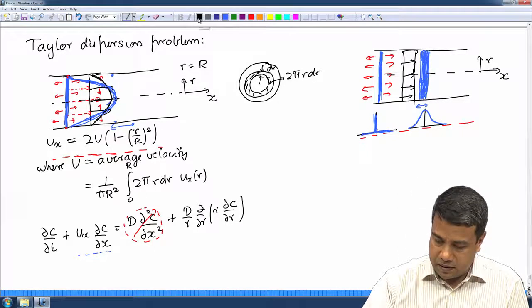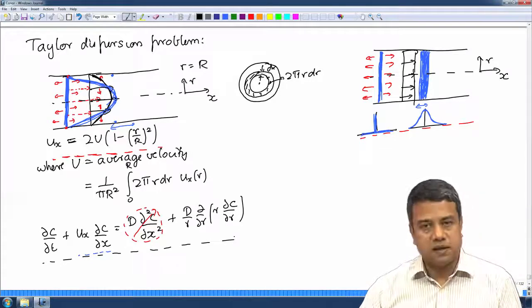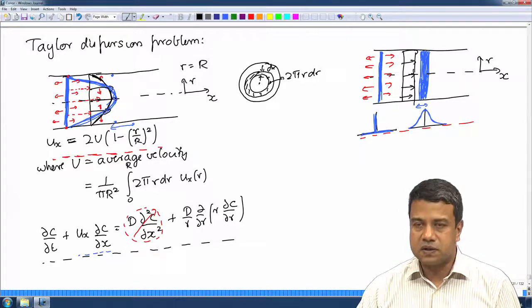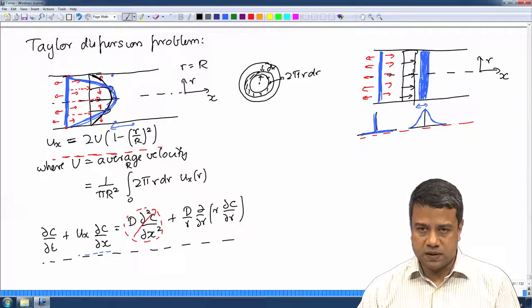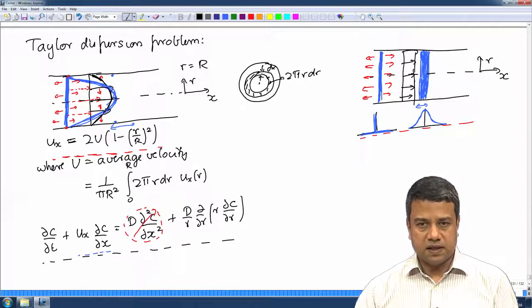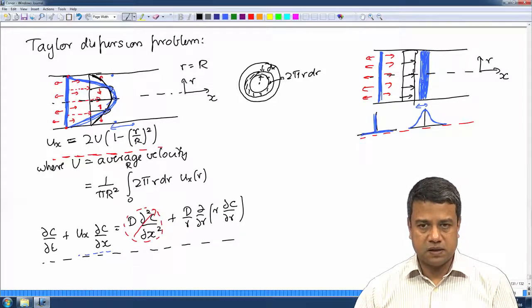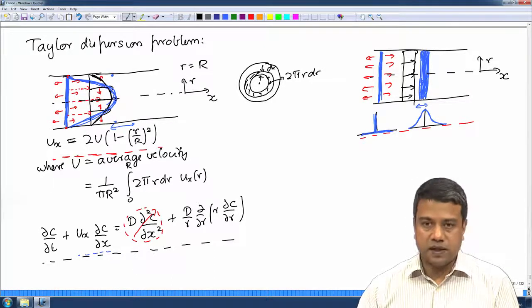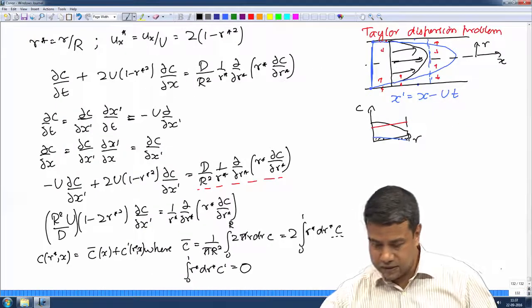So, in the mass balance equation, we had included convection in the streamwise direction and diffusion in the cross stream direction. We had neglected diffusion in the streamwise direction in comparison to diffusion in the cross stream direction. This of course assumes that the length scale in the streamwise direction is much larger than in the cross stream direction, so the gradients in the streamwise direction are much smaller. We will come back and check whether that condition is valid, or under what conditions it is valid.